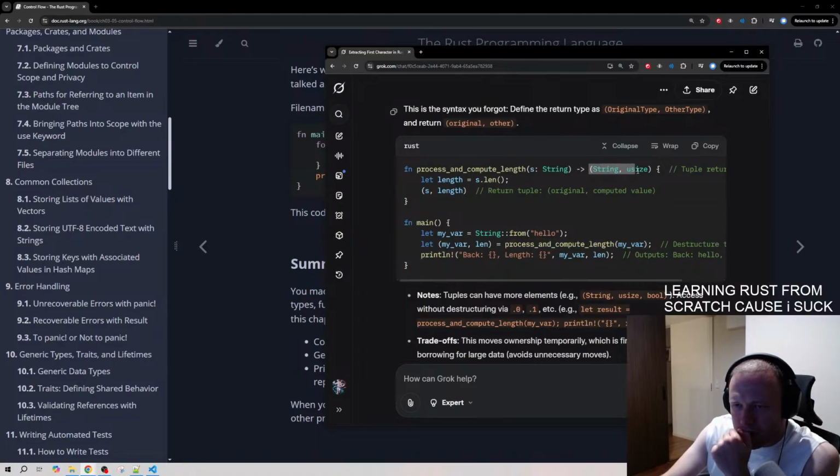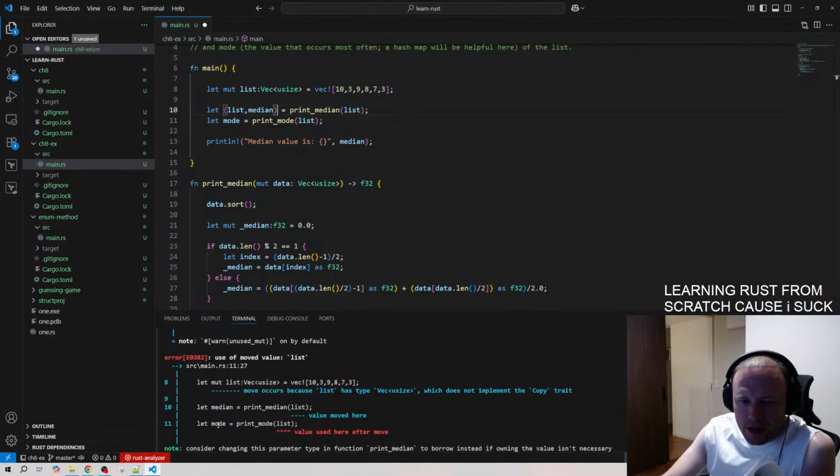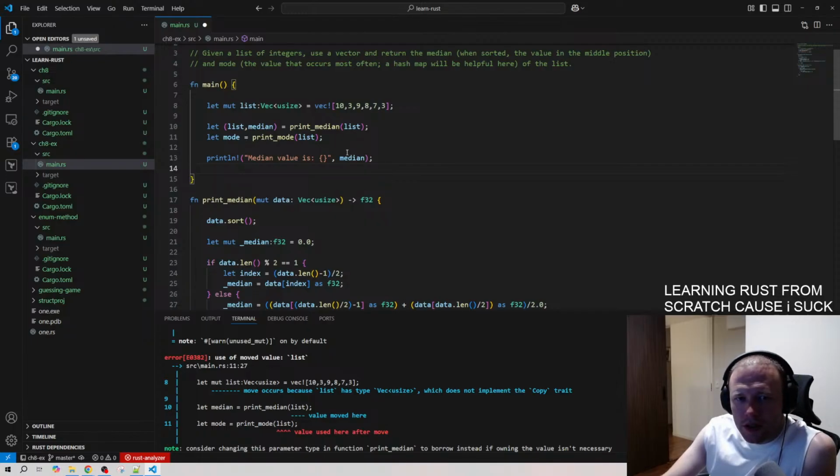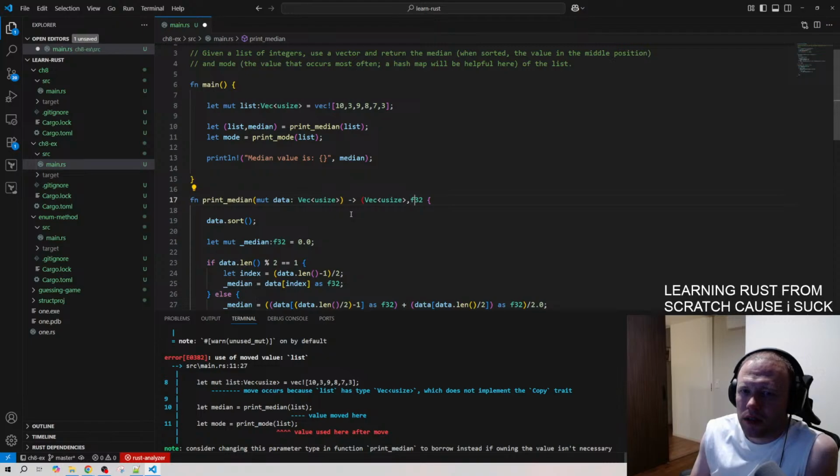So you just tell it to return both, and then here you just do let with brackets. Okay. Ooh, I was so close. Wait a minute, what the heck? All I needed to do was this, I think. There's no way.